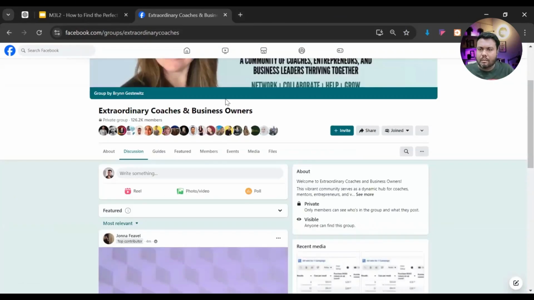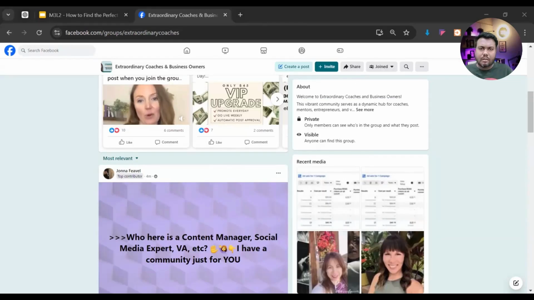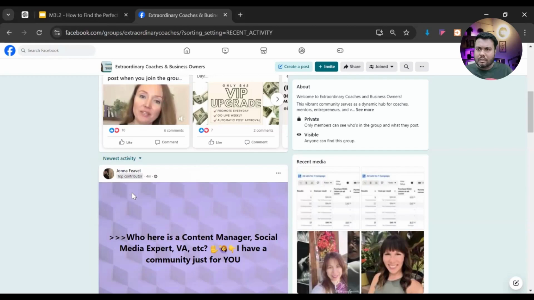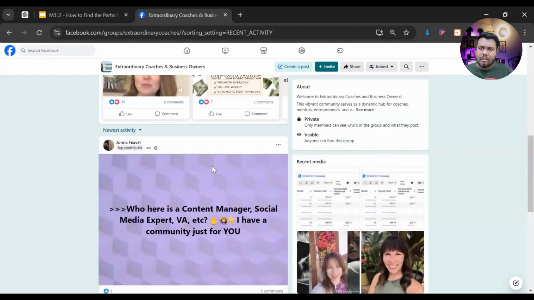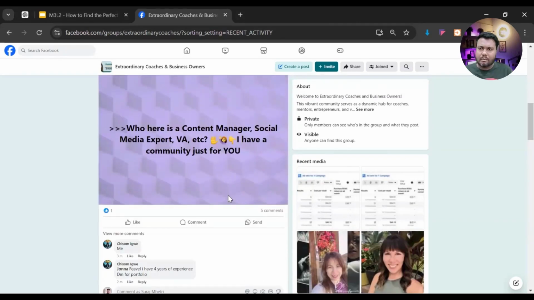Okay, so if you go into a particular group, you can sort the posts by new activity somewhere here. This should be the default. Look for 5 viral posts. So here you can do this. All the new posts you can see here, and you can look at the comments and the kind of post.